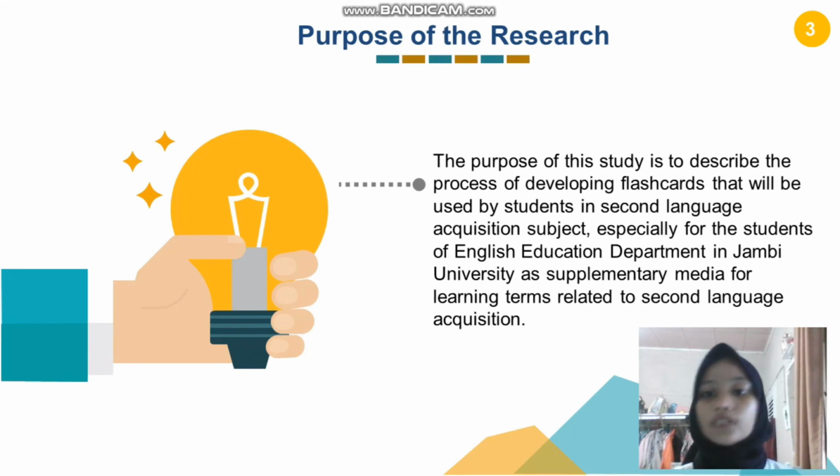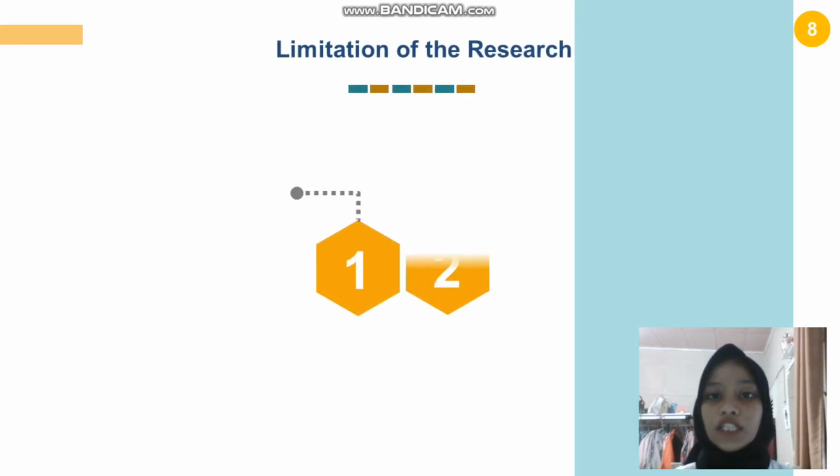The purpose of this study is to describe the process of developing flashcards that will be used by students in the second language acquisition subject, especially students of the English Education Department at Jambi University, as supplementary media for learning terms related to second language acquisition. So, like I said before, I want to explain the process of developing flashcards from the start until the end. So in here, I will describe the procedure of developing the flashcard from need analysis until expert judgment, and then the limitation of the research.